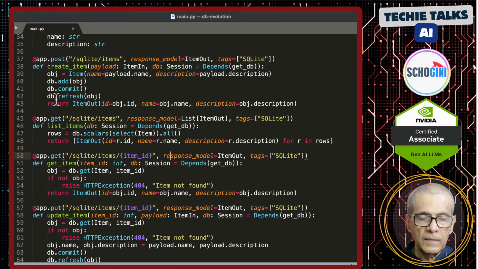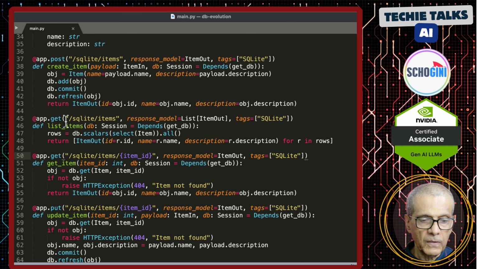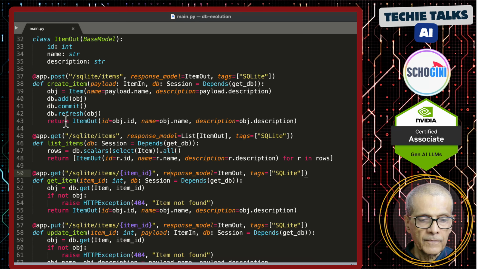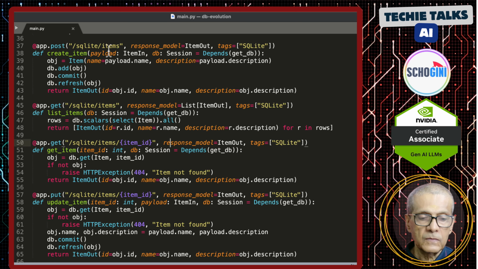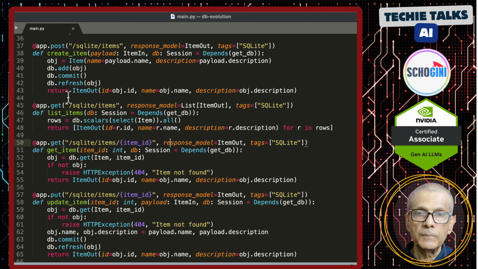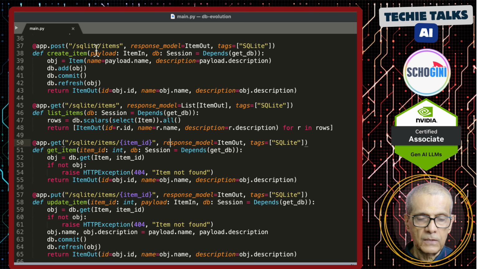Now this is the main.py that is exposing all the FastAPI endpoints that we just saw. SQLite items. These endpoints get hit depending on the type of HTTP method that we use. If you use HTTP POST on SQLite items, this function gets called.